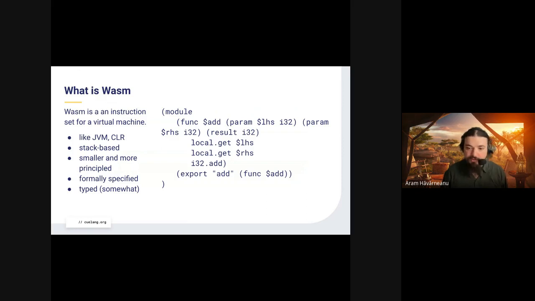And those functions that are exported from WASM can be called from essentially the outside, from the host or from the runtime, and the host can use them, even though the host and the compiled module use different languages. Although more on that later.